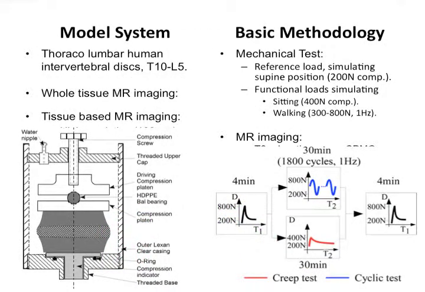We have various chambers that allow us to mechanically interrogate the joint in the MR. We then try to quantify the performance of this joint using different protocols simulating functional loading, in this case sitting and walking. From the MR perspective, we currently use T2 relaxation and diffusion gradient, and each one of these protocols is established at 200 newtons, simulating lying down on the bed, and 500 newtons, simulating sitting, to try and understand what's going on.